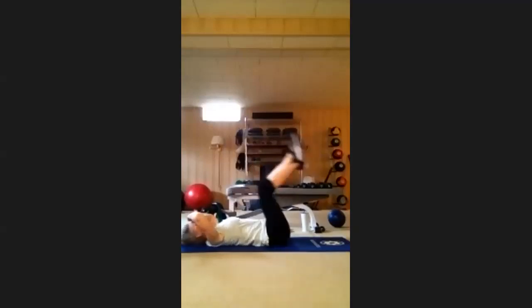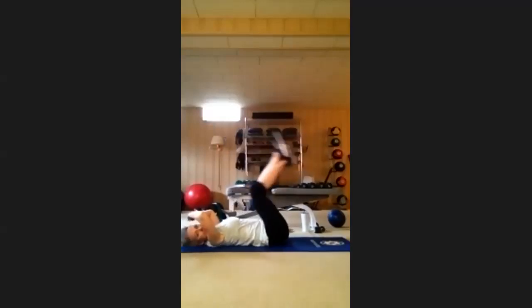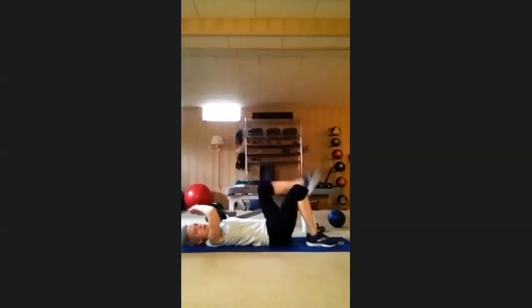We'll say 15, 14, 13, 12, 11, 10, 9, 8, 7, 6, 5, 4, 3, 2, 1. Unhook the ankles and place those feet down.